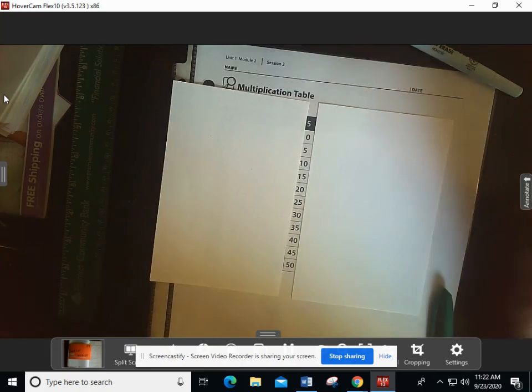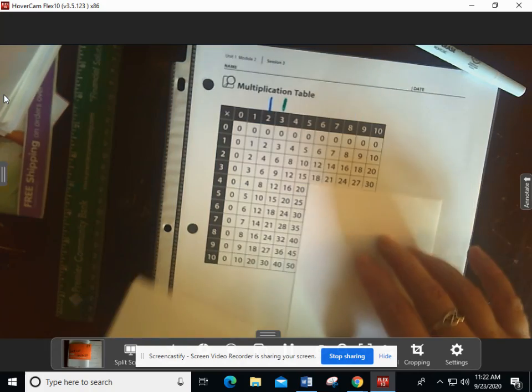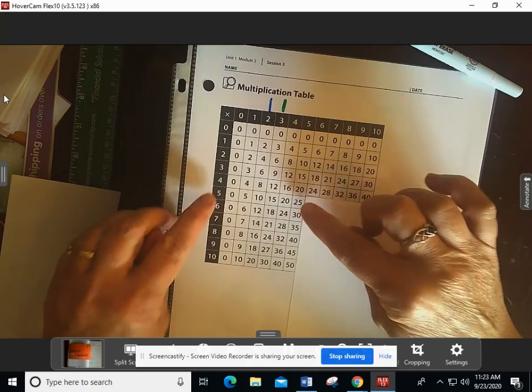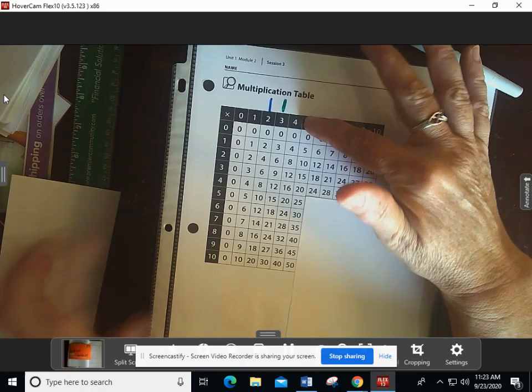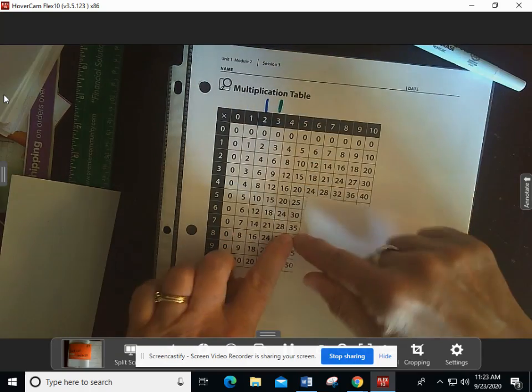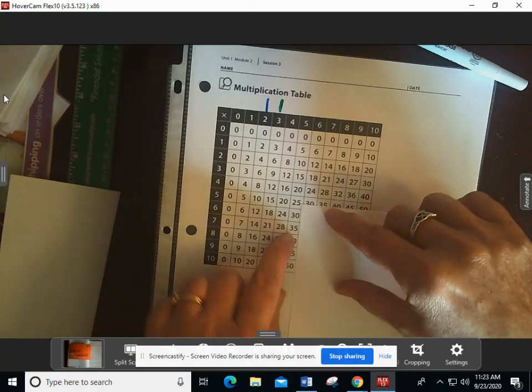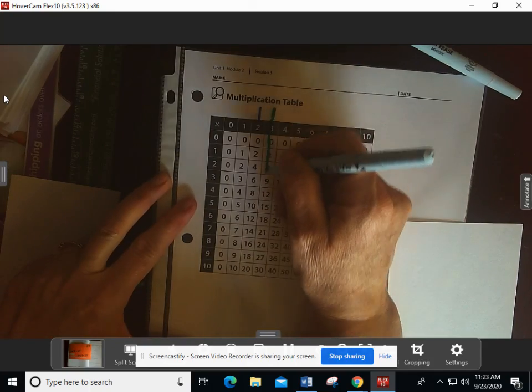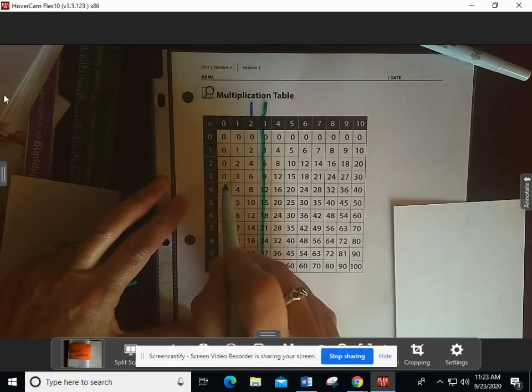Okay, so if you could hear them, they were all counting by fives, and now they're going to stop because they kept going. And so we can see these are the fives facts. So if I went down to the fives facts, if I don't know 5 times 7, there's my fives column and my sevens column. Look at that, it meets right there at 35. So we know most of those. So I'm going to think about what I already know. I know all of them because I can count by threes.